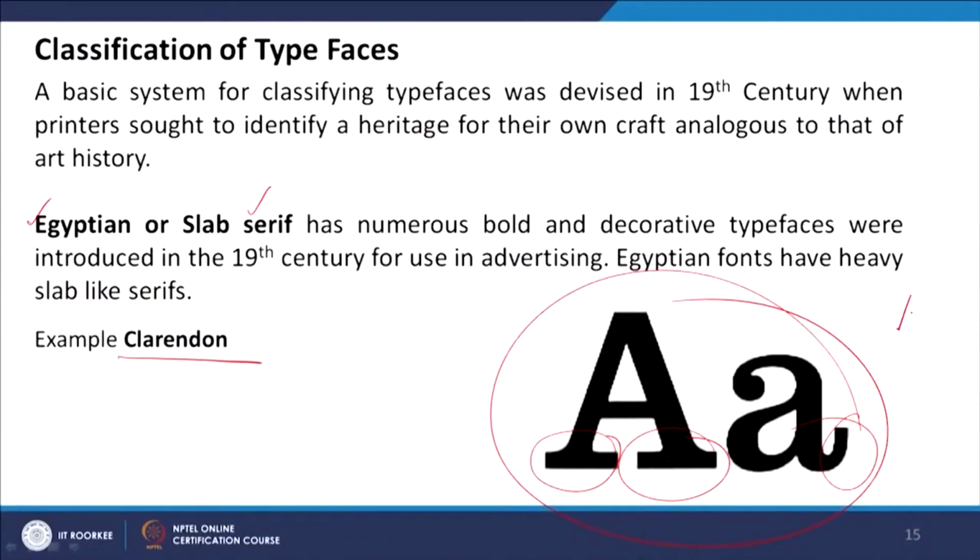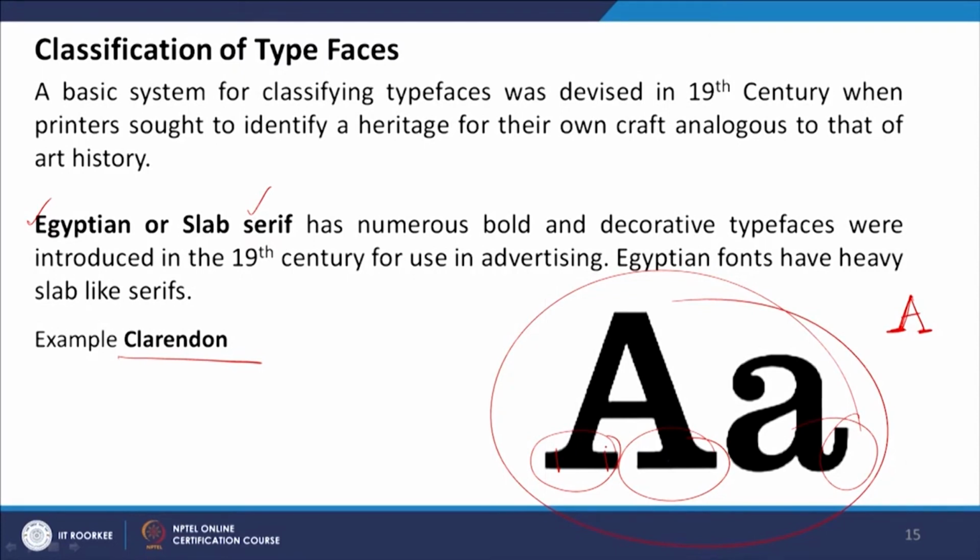In typefaces, these serifs were ornamentations, and they also have a functional attribute in visual ergonomics. When these serif ends are there, if you minimize the font size, the text still becomes very legible. But in Egyptian or slab serif, these serifs worked as ornamentation, not just a functional thing. In this slab serif, the serifs look like a slab, so they are very thick. The ornamentations are becoming much more pronounced and exaggerated.